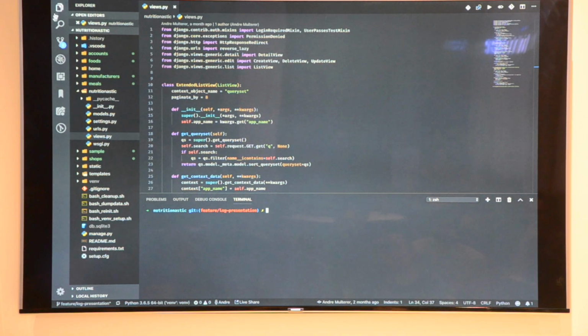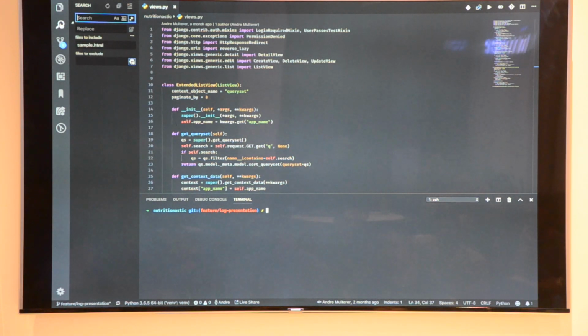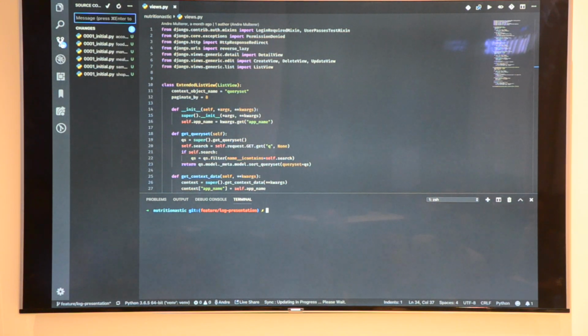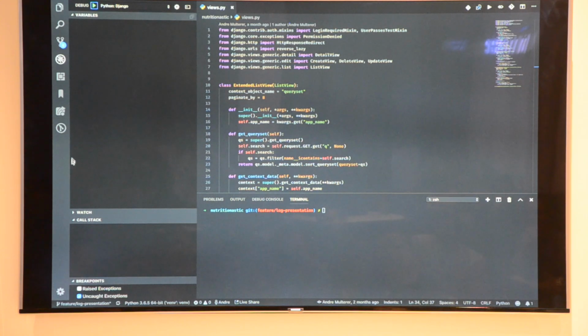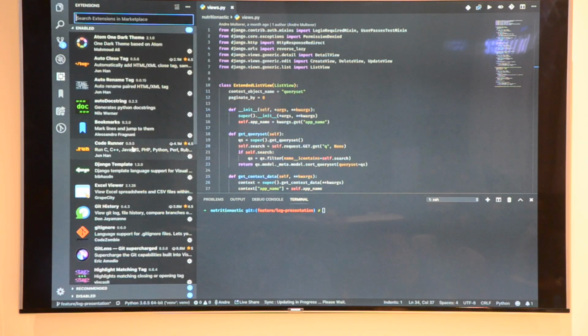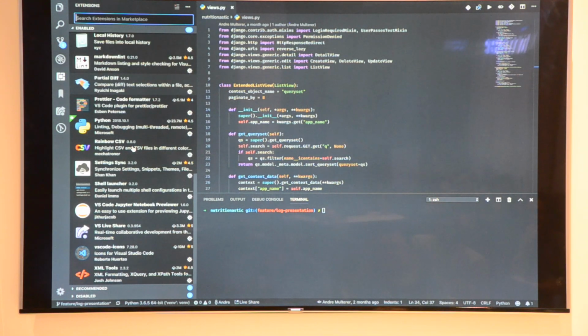On the left side, there are a lot of tabs. The first tab at the beginning is the Explorer tab, where you see all your files in the workspace, all the folder structure. The next tab is Search and Replace. I guess every one of you knows how this works, but we will get to it later. Then you have the Version Control tab, where you have an overview of all your changes in the repository. The Debug tab, where you have a window of variables, the watch, and also the call stack. The Extensions tab, where all the extensions you have installed are displayed.